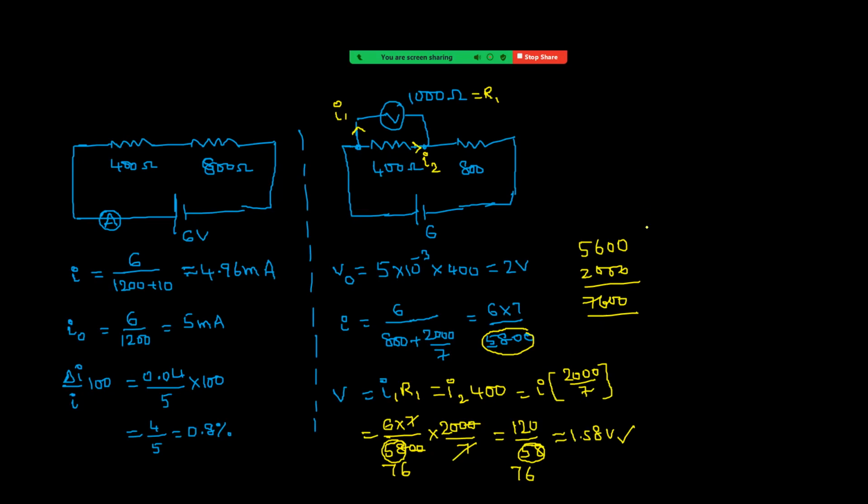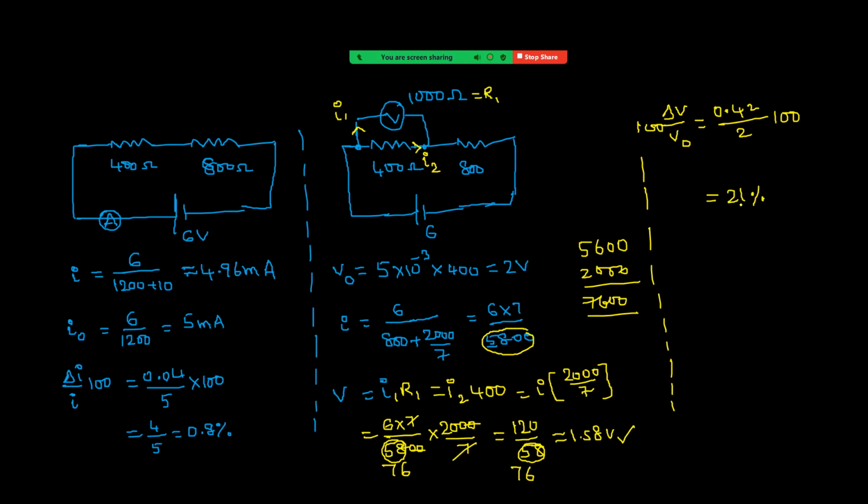Now here also they can ask what is the percentage error in the measurement of potential difference. Then see what we can do. Delta V upon V naught. It has to measure 2, but is measuring only 1.58. That means 2 minus 1.58, which is 0.42, right? That is the difference upon 2. If you want the percentage change, into 100. See how much we got: 42 by 2 means 21. So the percentage error is 21.